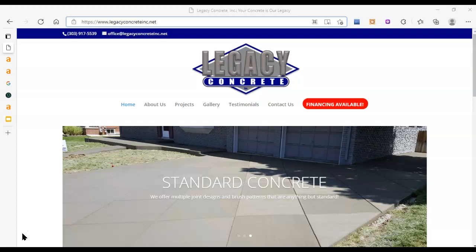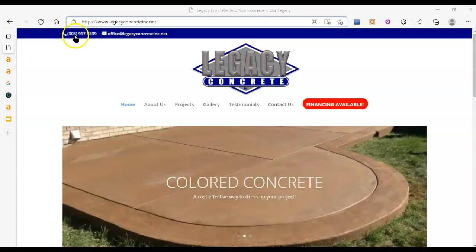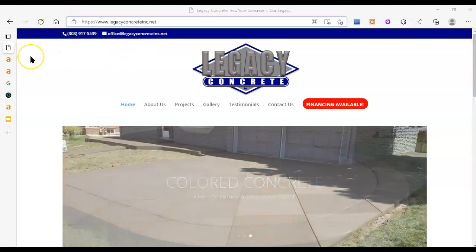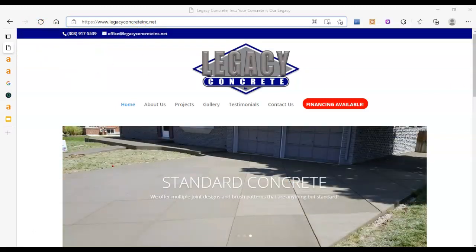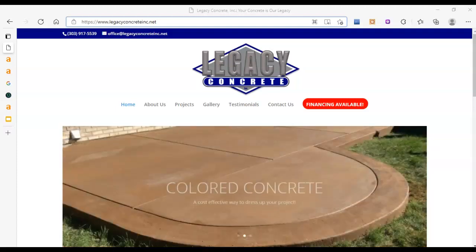So, the first thing that I always check for when I come onto a website and I do an audit like this is I look for a big click to call phone number in the corner. You do have a phone number, it's in the corner and it is click to call. I would suggest that you make this a bit bigger. I know it seems like a small silly thing, but it does make a difference to the 70% of people who are going to be on your website who are on their mobile phones. So it will make a difference when it comes to conversions.